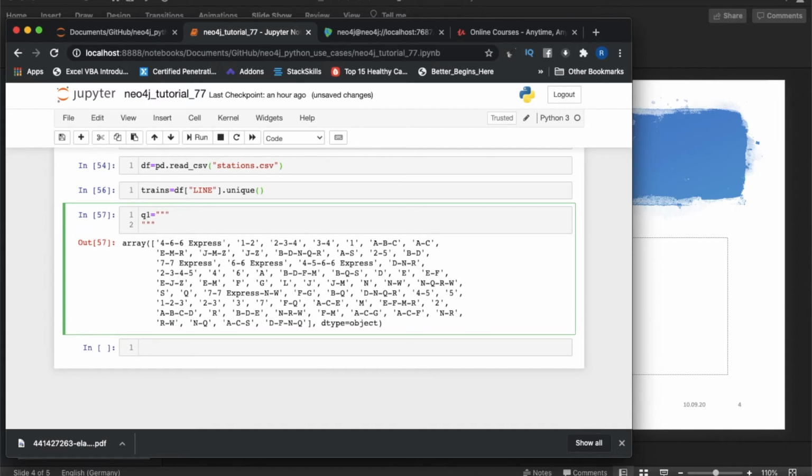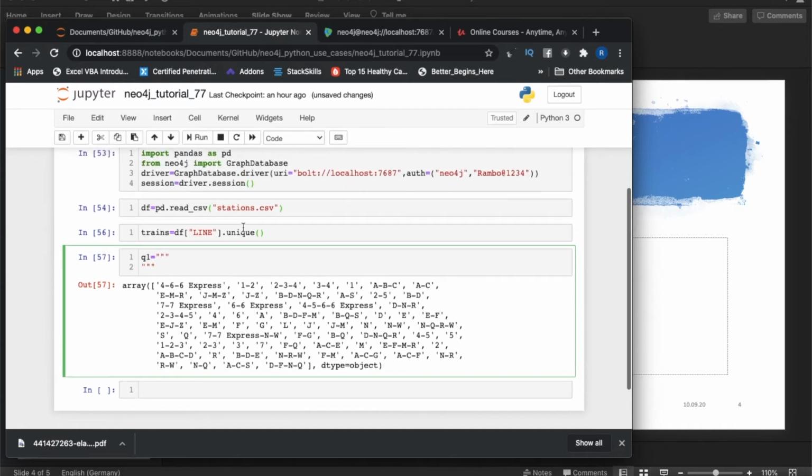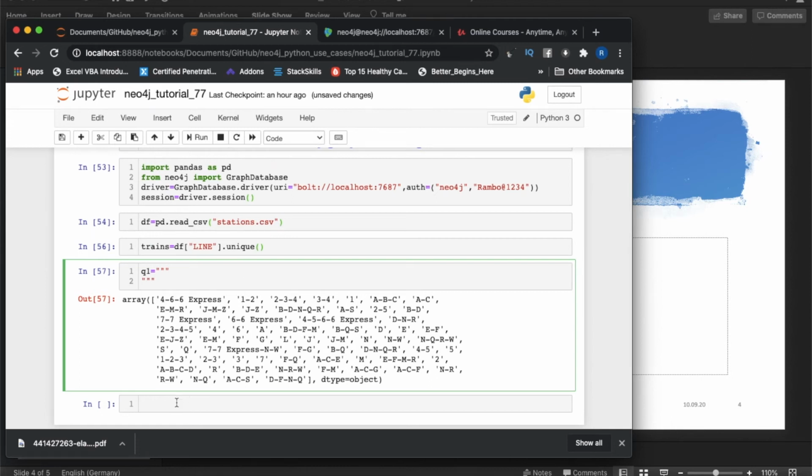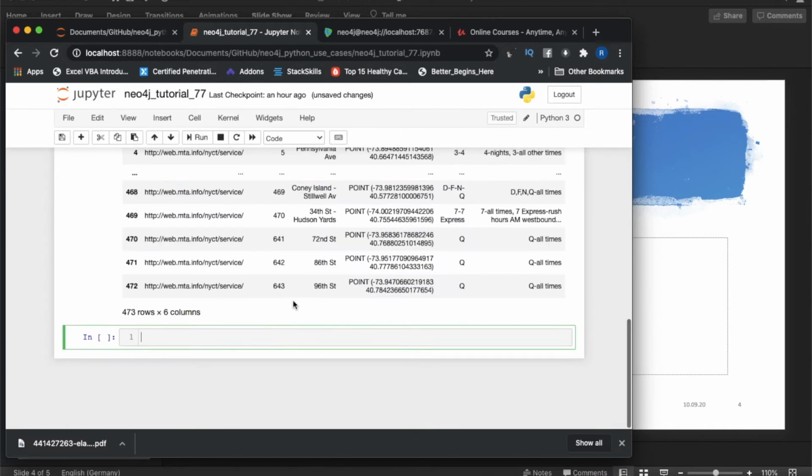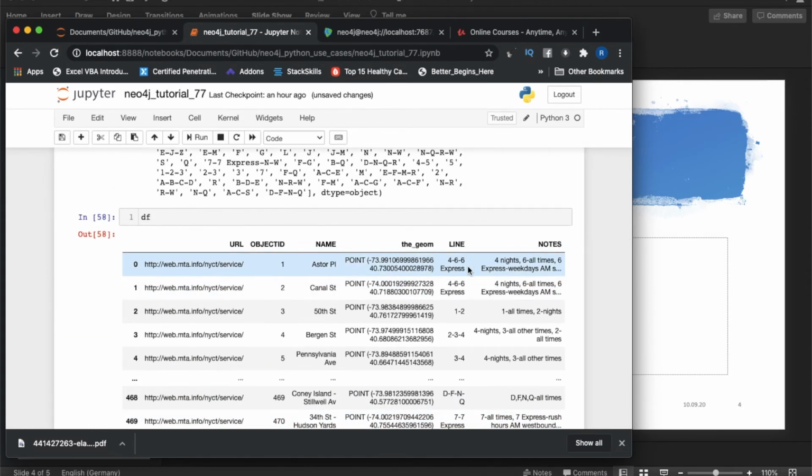Before I run the query, there is one thing required. For example, let me again open the data frame. I don't want this to be duplicated. I want to create some sort of constraint so that this should not be duplicated, and this also should not be duplicated.